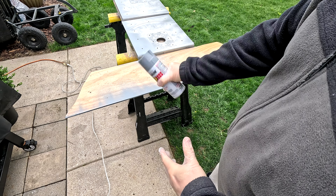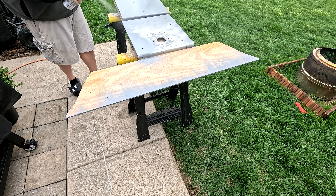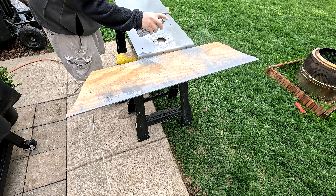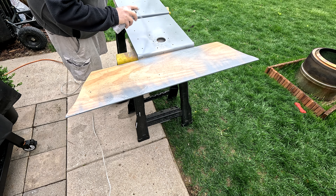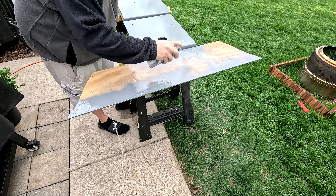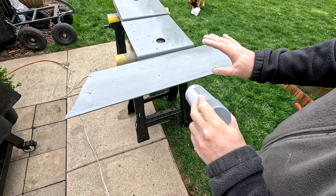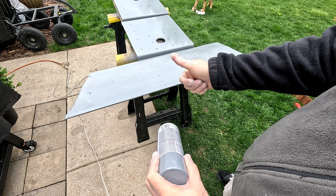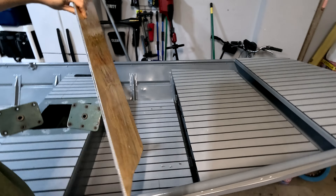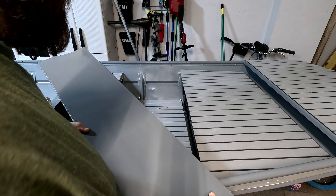That was using up the rest of the one can I had, now we can get to the real painting. I've got to say that looks a ton better than how it did. This is all looking really good — I'm going to let this dry then hit it with another coat and it should be ready for installation. Now that everything has started to dry I'm bringing everything back into the garage. The front cover looks really good — it got a nice coat of paint on it.